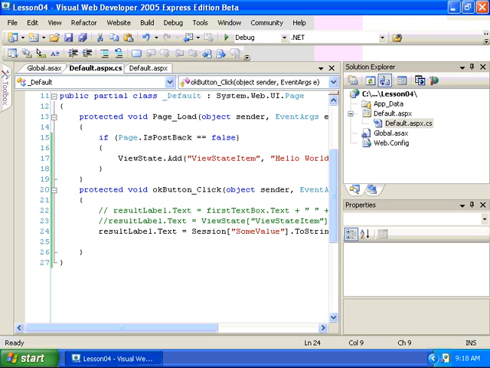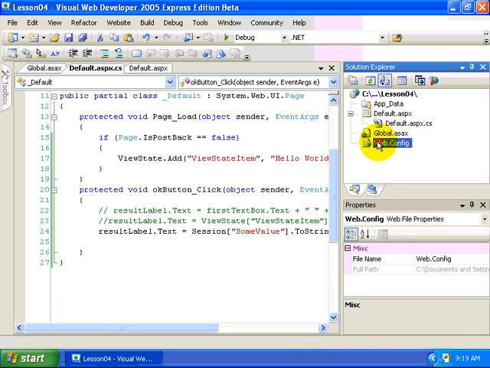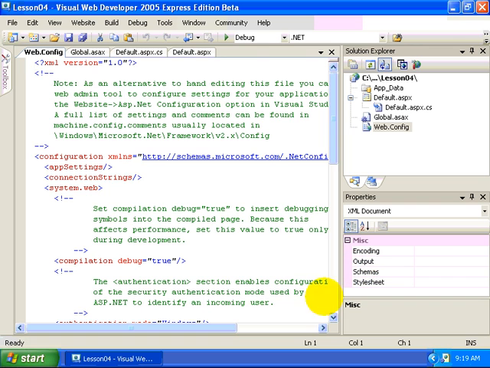But what if we could solve both of these problems? Have a strongly typed set of values that we can customize and rely on the names of those items to be checked at compile time, and have the benefit of storing the data in a more logical place, like, for example, a data store, a database, an XML file, or whatever the case might be. Well, we can do that through the use of the profile object, which is new to ASP.NET 2.0. The way that you use the profile object is through the web.config file. So let's go ahead and open up the web.config file.